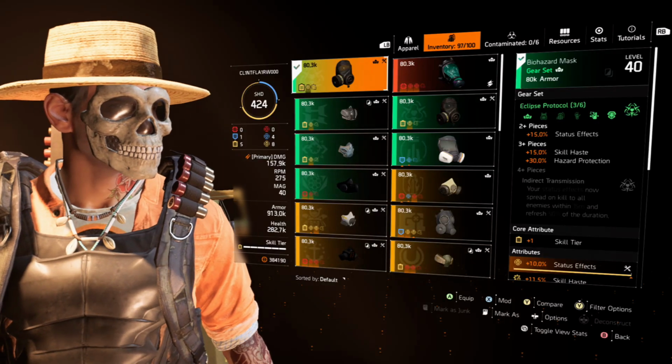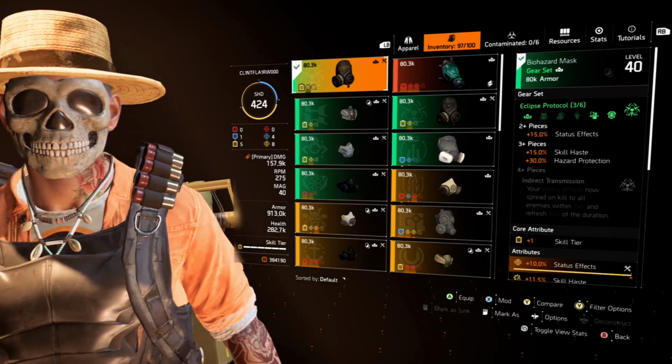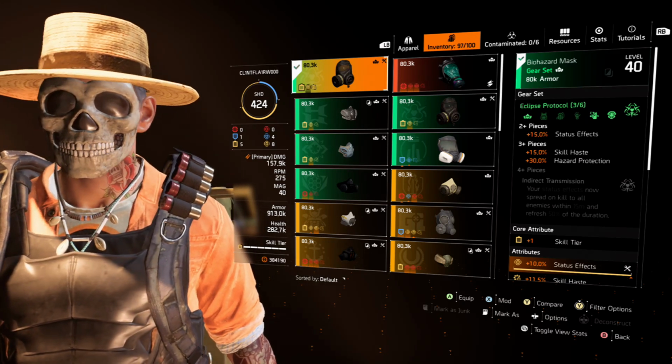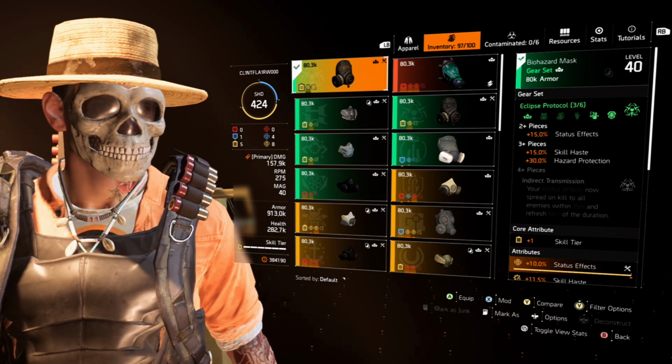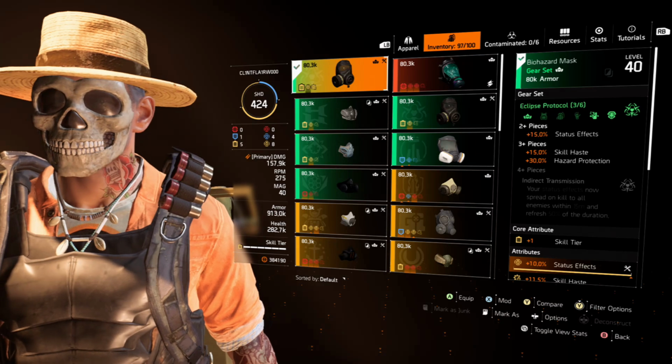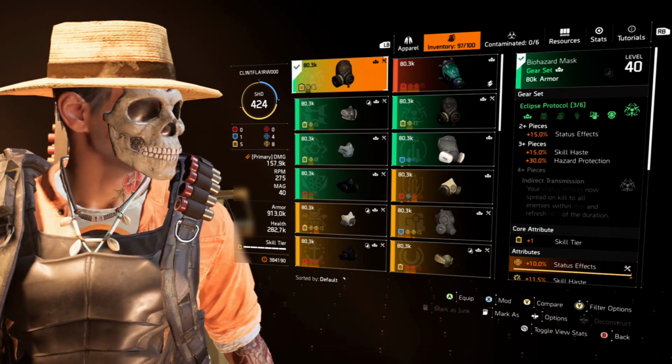Now the mask. The mask is Eclipse Protocol. And I'm rolling with the 3-piece. You're thinking, Mr. Woo, you are a tool. You're not using the 4-piece. That's wrong of you, Mr. Woo. You're running this build incorrectly. Well, guys, I don't need the 4-piece. It's as simple as that.